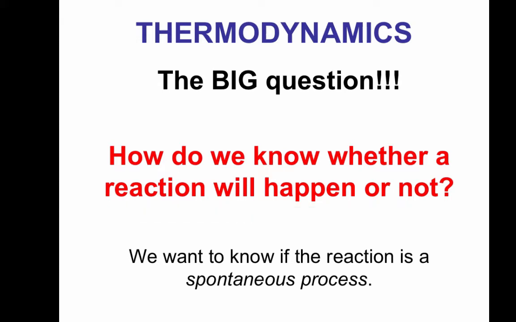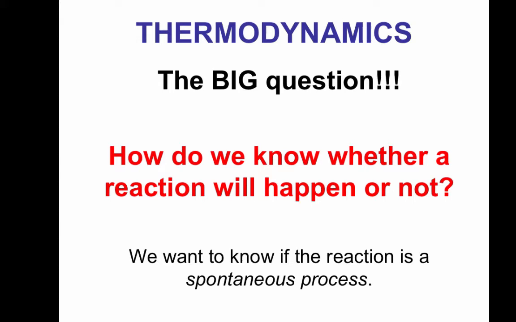We want to know in this chapter if a reaction is spontaneous. And we're going to talk a little bit more about spontaneous. But first, I want you to remember from chapter 5 when we talked about energy and enthalpy. Remember the first law of thermodynamics. The first law says that energy cannot be created nor destroyed. However, energy can be converted from, say, potential to kinetic, or it can be transferred from system to surroundings or from surroundings to system. Energy needs to stay constant, but it can be transferred. So even though energy can be transferred, we don't know if the process is favored to occur. And that's what we're going to focus on.